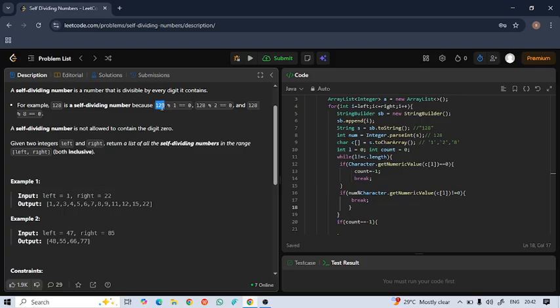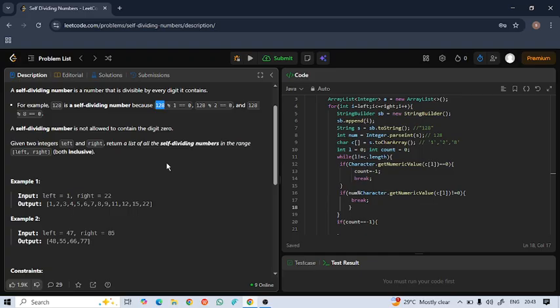Suppose the number is 14, let's take the example of 14. 14 divided by 1, the remainder is 0, so as of now that is okay.